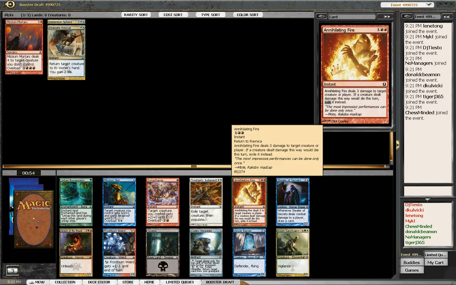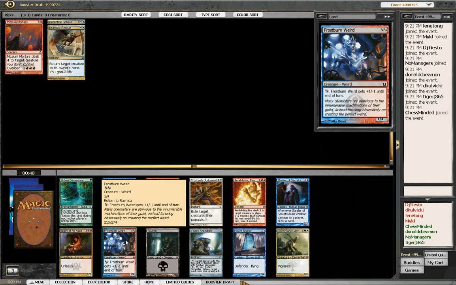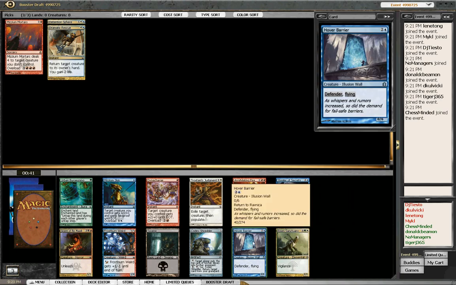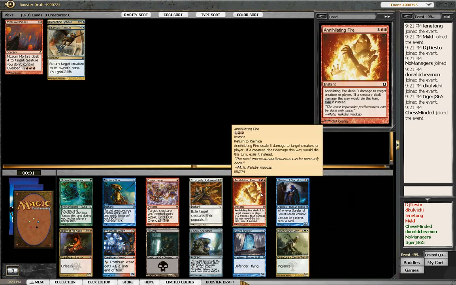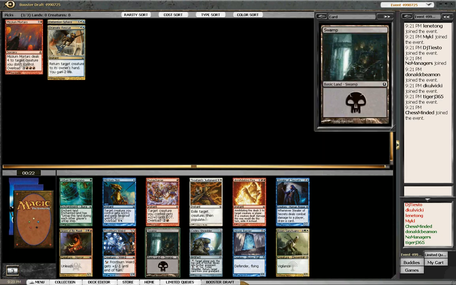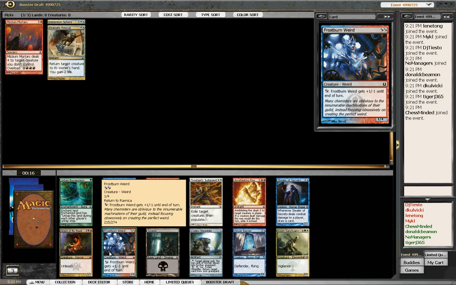Alright, here's some choices. We've got Annihilating Fire, which is awesome. Frostburn Weird works well with what we've got so far. And we've also got the Hover Barrier, if we want to go that route. This is interesting. I'm kind of thinking Frostburn Weird or Annihilating Fire. Since we don't really know whether we're Azorius or Izzet, this could be just played off double blue, though. We don't have to have red. So I'm thinking we take the Weird. Let's do that.